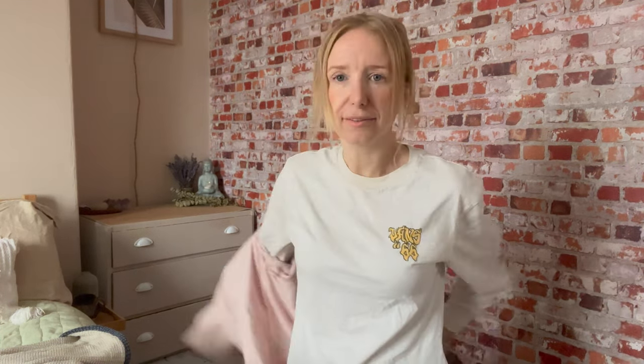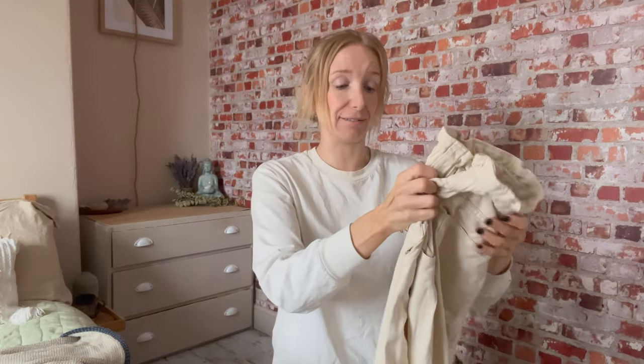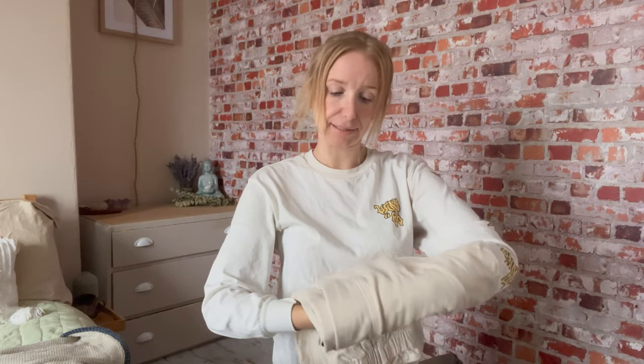One more thing from the suitcase that I can't decide about: these white canvas trousers. Despite looking lightweight, the material is incredibly dense and structured — very comfortable, so comfortable you could almost wear them just for relaxing around the house. I may actually keep them for this winter and see whether I do wear them. By the end of winter, if items are worn out or clearly unworn, that's the final sign they need to leave.